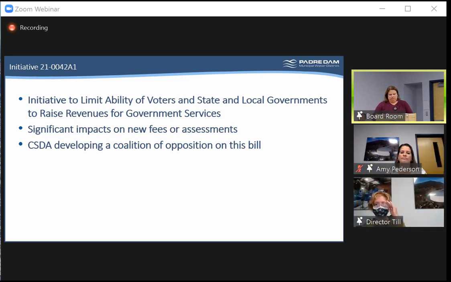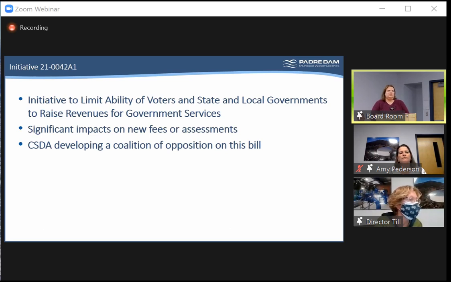Increases the evidentiary burden to clear and convincing evidence. Right now, the current standard is a preponderance of the evidence for non-property related fees or substantial evidence for Proposition 218 related fees. And this will increase costs of litigation and make it even more difficult for agencies to adopt rates and defend them once they're in place. We already are very restricted in how a public agency can adopt rate increases. And it also creates new procedural requirements for adopting fees and taxes.